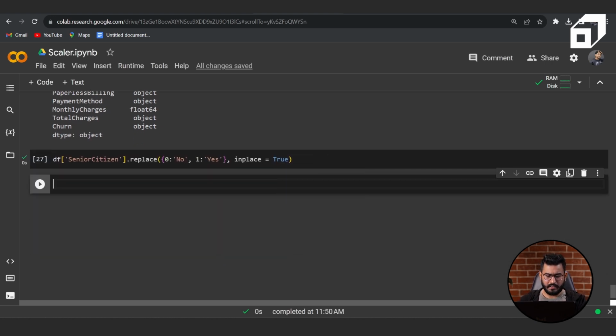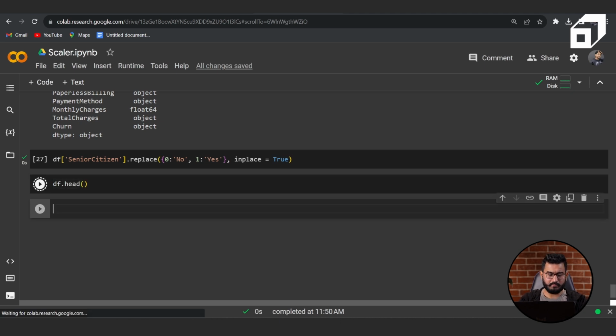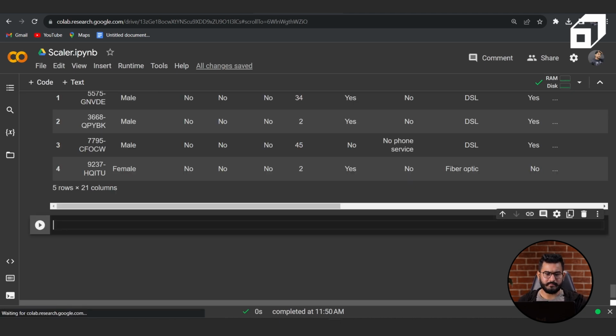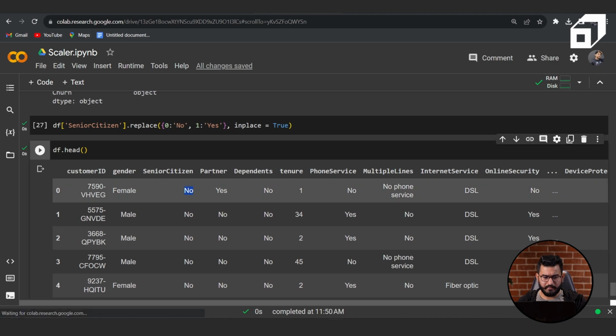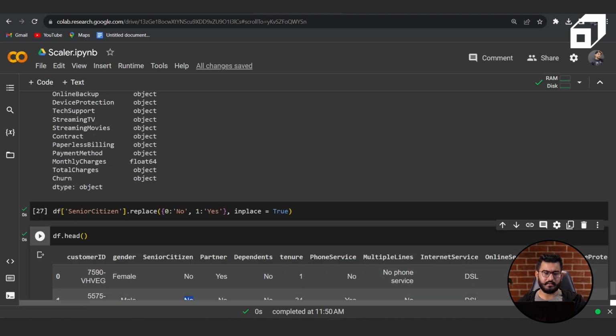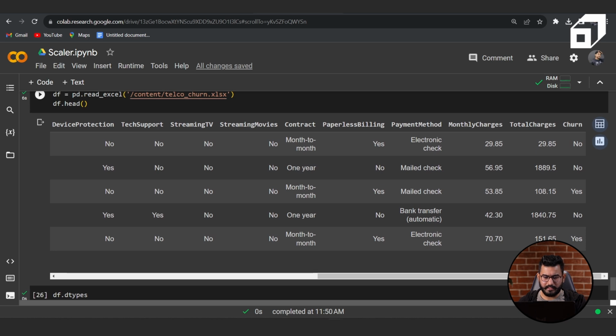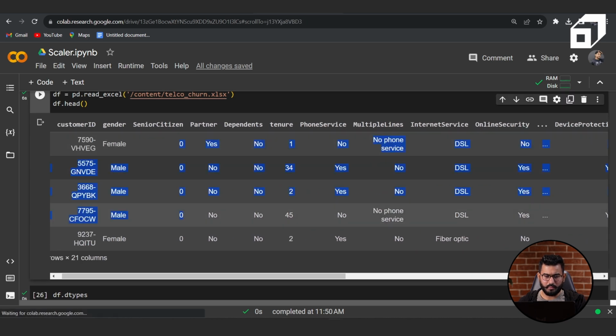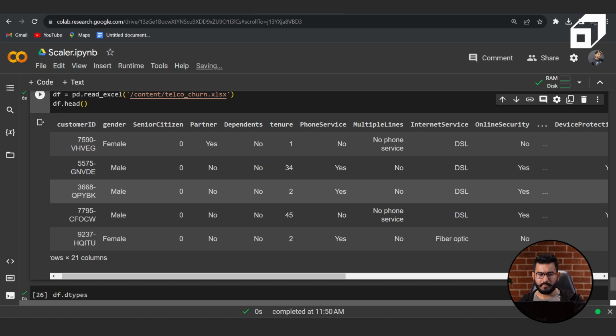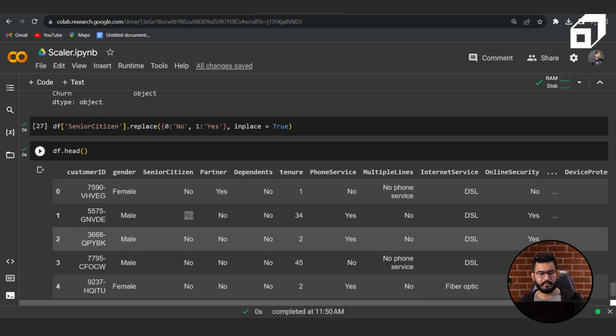So now let's look at the column senior citizen, and here you can see that we have no and yes. So we are done, right? Previously it was all zeros and ones, where 0 means no, 1 means yes. Now we have no and yes.